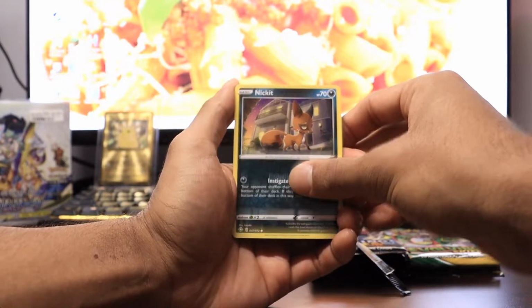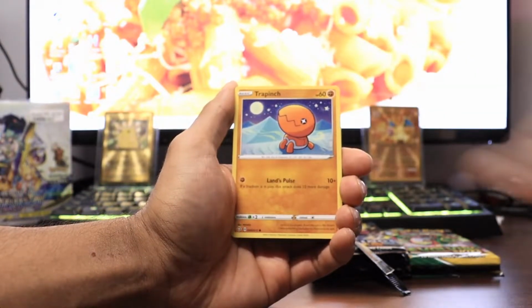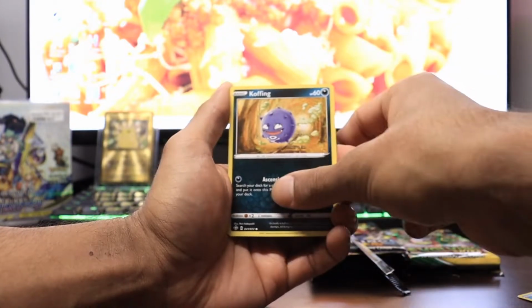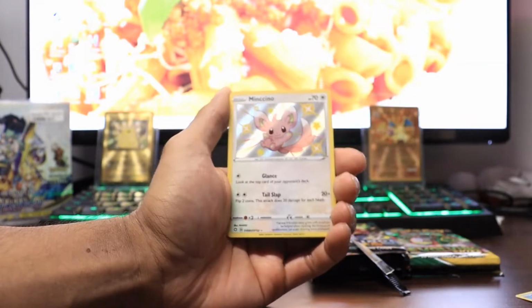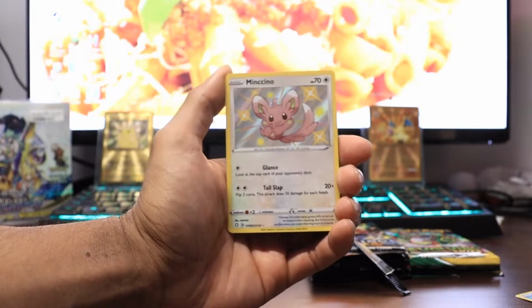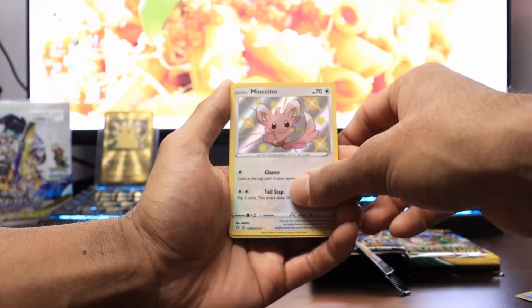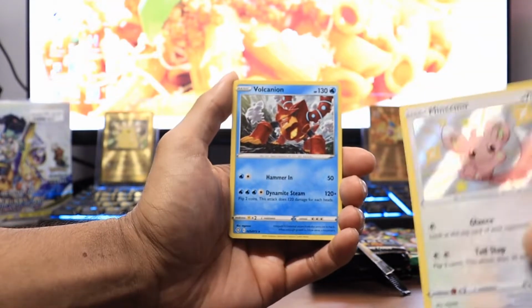This is Nickit, Rowlet, Trapinch, Brazil. Kofi, look, he's right there! But he's not shining. Minchino! I got a shiny Minchino! Little hamster rat boy. Last one? No, I actually got more cards.